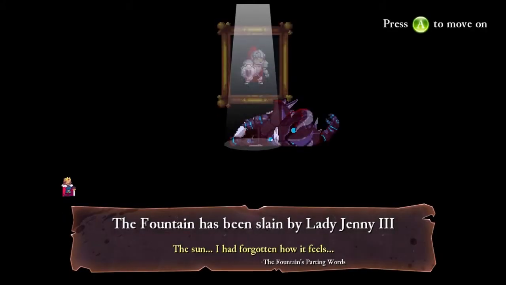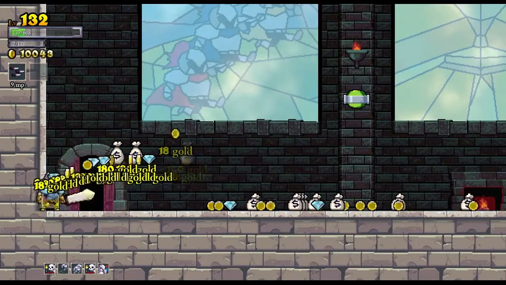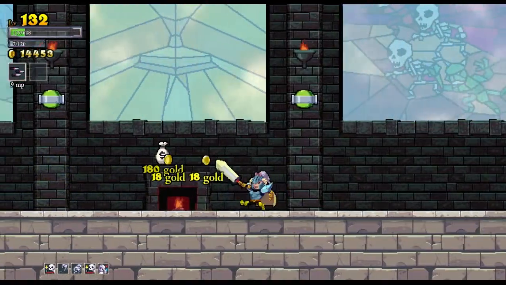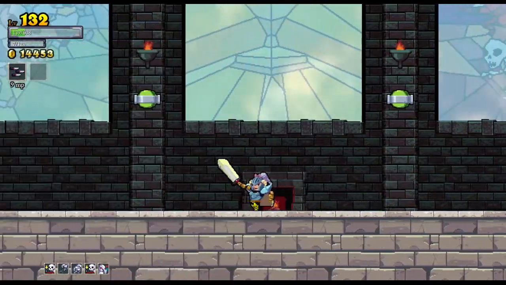Fountain has been slain by Lady Jenny the Third. And there's a king down there. That's cute. Suck it.